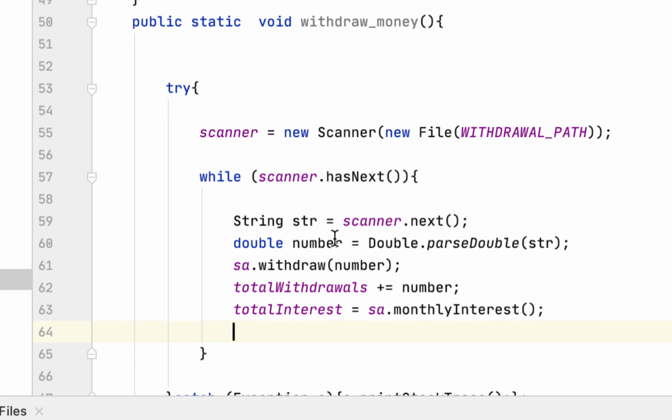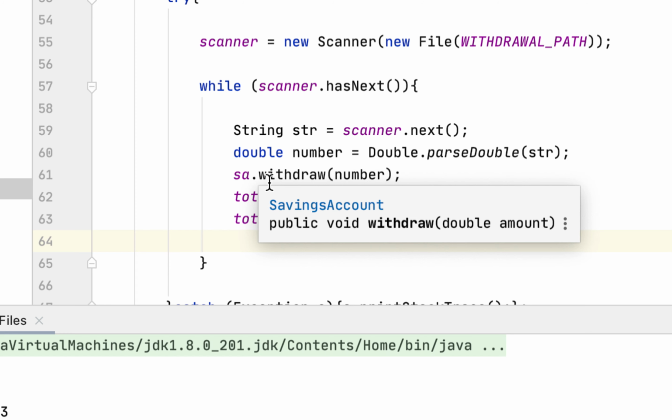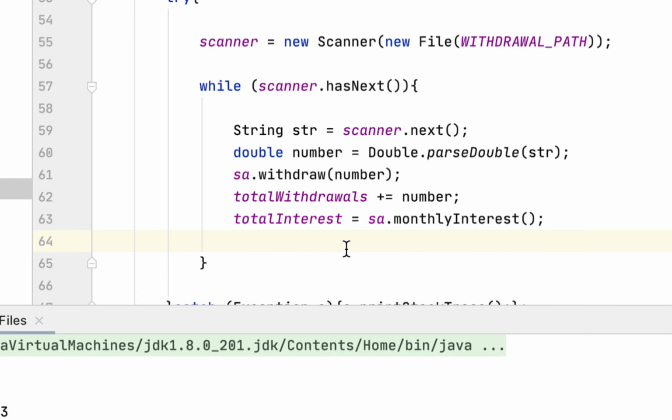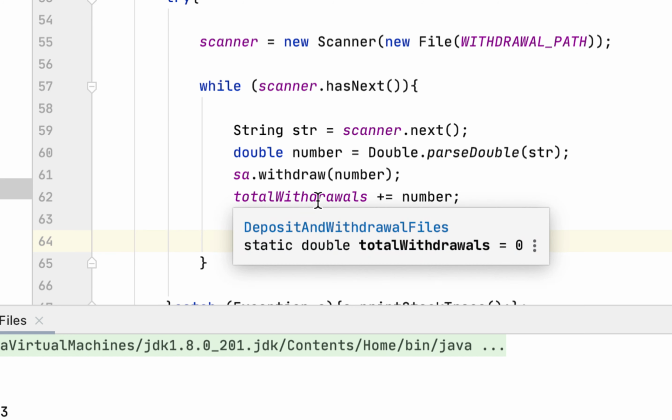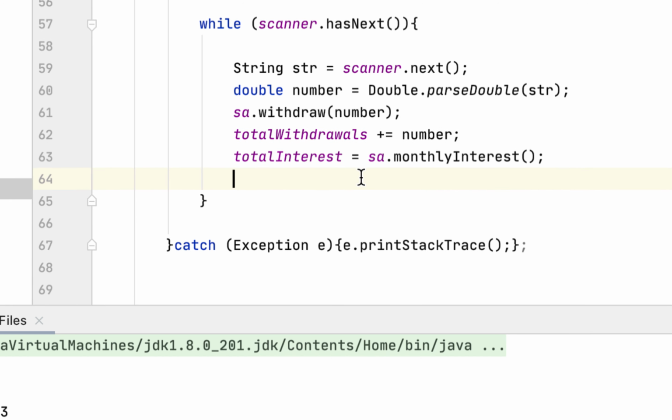It will read the first line and store it in a string, and we want to convert that string to a number. Then we want to call the withdraw method from the savings account and pass it the number. After that, we want to add that value to the total withdrawals. We want to increment each time, each line the loop reads, and add it to the total withdrawals.